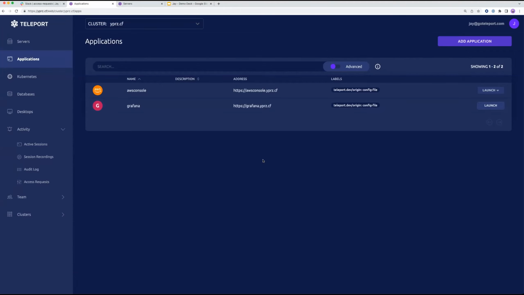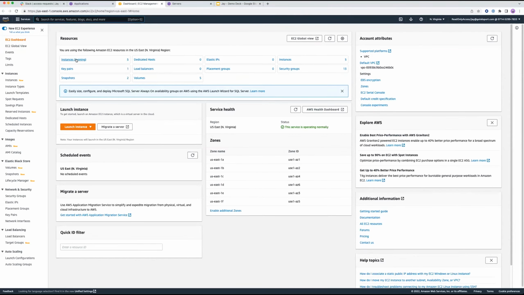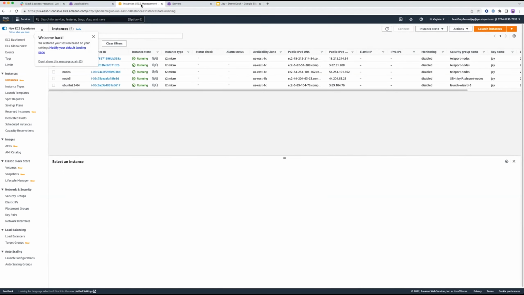Another thing you can leverage with our app access is that Teleport is aware of and is able to leverage IAM roles in AWS. What that means is that we can use our existing roles in AWS and map a user to that role using our console access. This works both via the CLI and the UI. So as you see here, I'm logging in as a read-only user into my actual AWS account where I'm hosting all my resources at the moment.